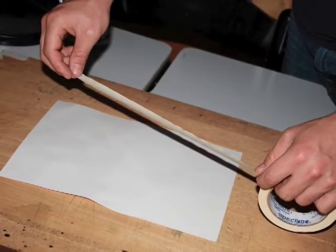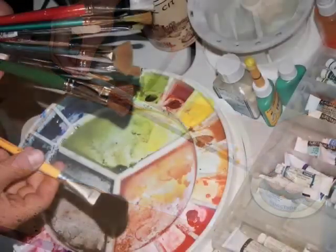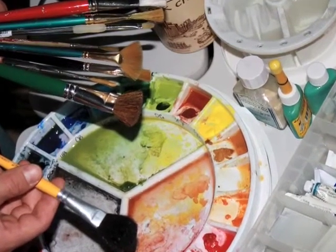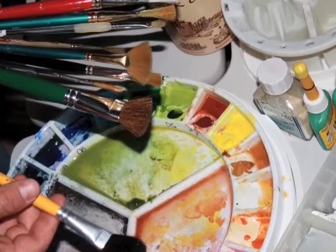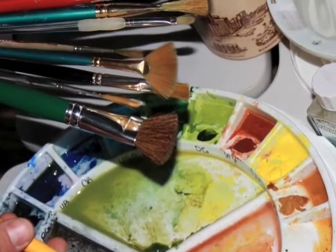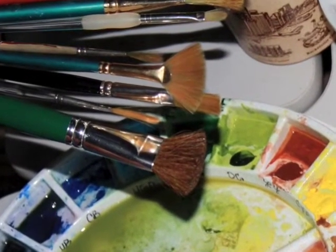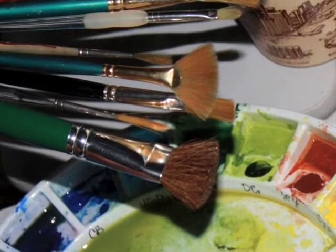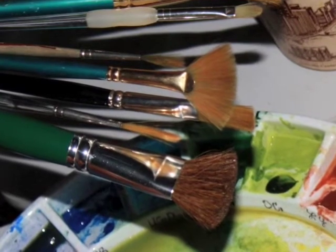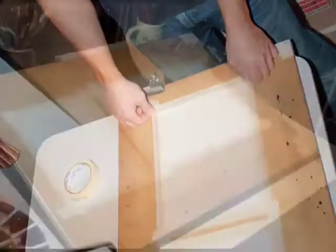Let's begin by gathering our supplies. We need basic watercolor paint tubes, a mixing palette, brushes, water, 90-pound cold press sheet of watercolor paper, a watercolor board, atomizer bottle, masking fluid, and any other special tools so that you may experiment. The most important brushes are a good mop brush that holds a great deal of water, 3/4 of an inch to 1 inch flat brush, a number 5 sable round, a number 7 or number 8 round, a fan brush, a 1/4 inch angle or oval brush, and a liner or script brush.